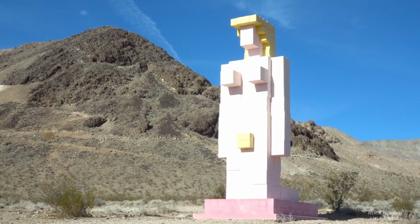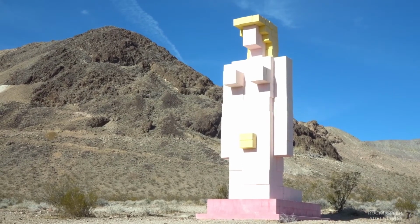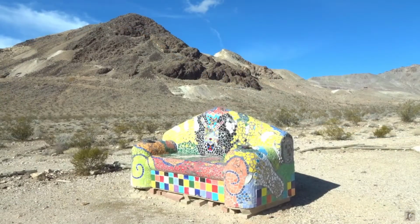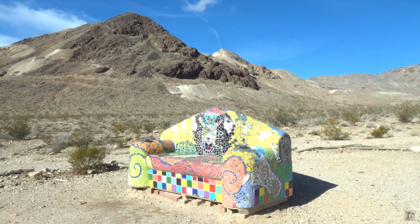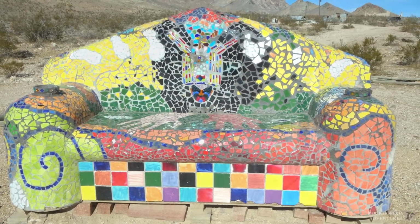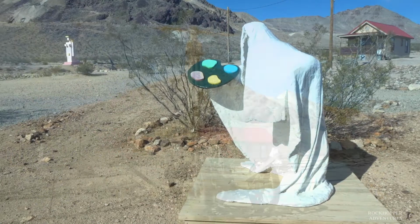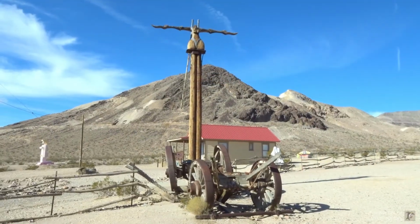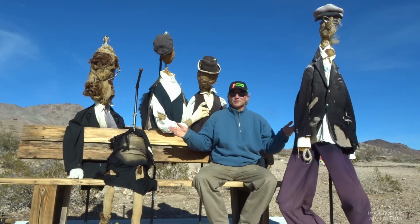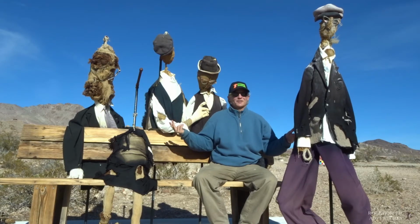Now this would be a fun sculpture to have in my front yard, if for no other reason than just to annoy my uptight neighbors. Have a seat, on a colorful one at that. This one's called Icara. So what we have here is the makings from a Dutch artist who encourages you to come, sit down, and have your selfie taken with these characters.